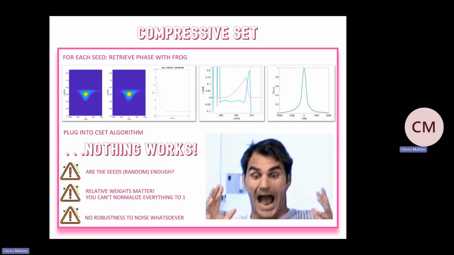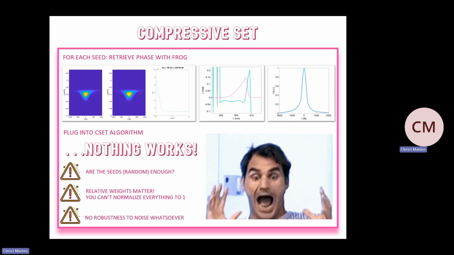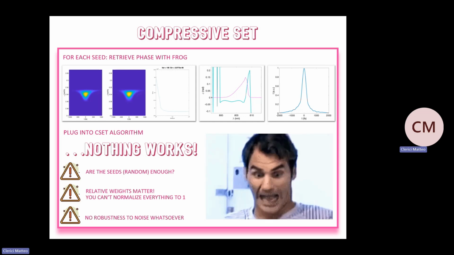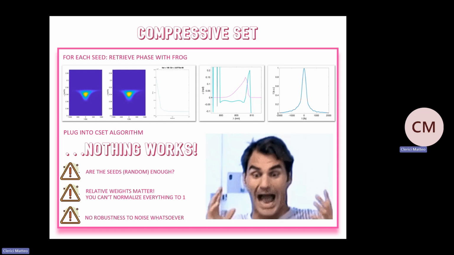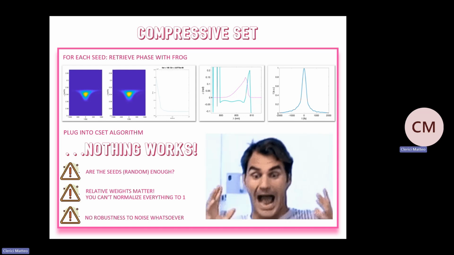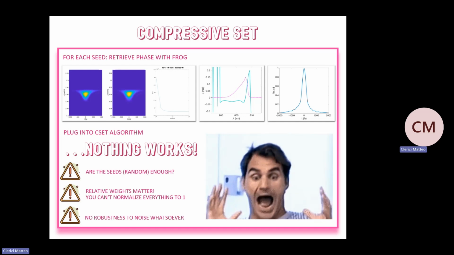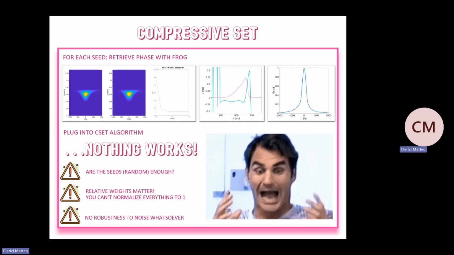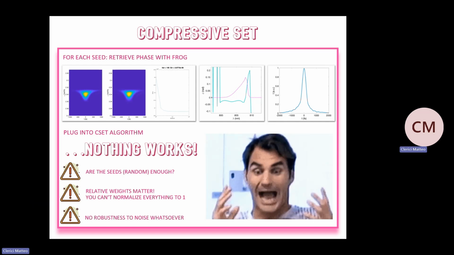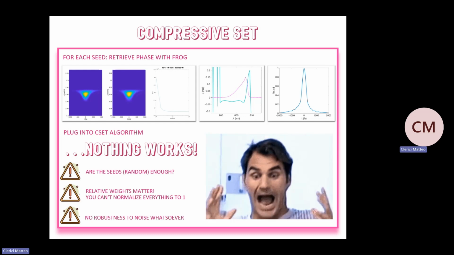The reason being that the relative weights of this stimulated signal are important, because it ultimately leads to the shape of your JSA. So we had to keep the information about this relative weight in the algorithm, which is something that they don't know. And related to this, the way they usually manage to treat noise with this algorithm relates to the fact that you can normalize everything to one, and we couldn't.